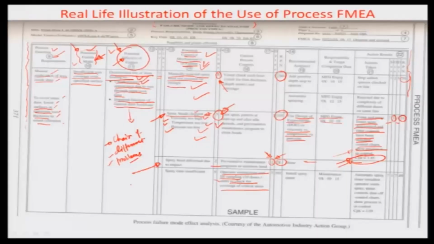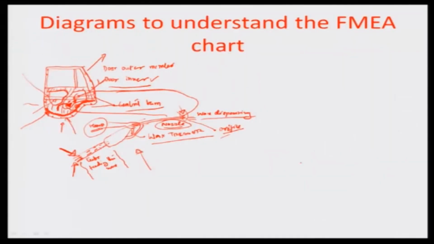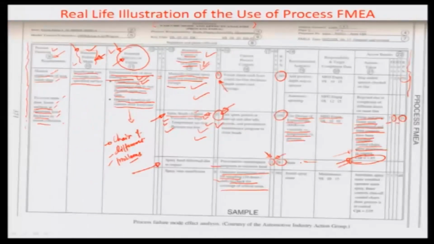Okay. So we leave the spray head deformed problem due to impact because of the low RPN it already has. So it is not really of critical importance to us at this particular level, it is 28 RPN. The other which is very important is spray time insufficient, because as you know the RPN was very high of 392 earlier, and we would like to reduce this.